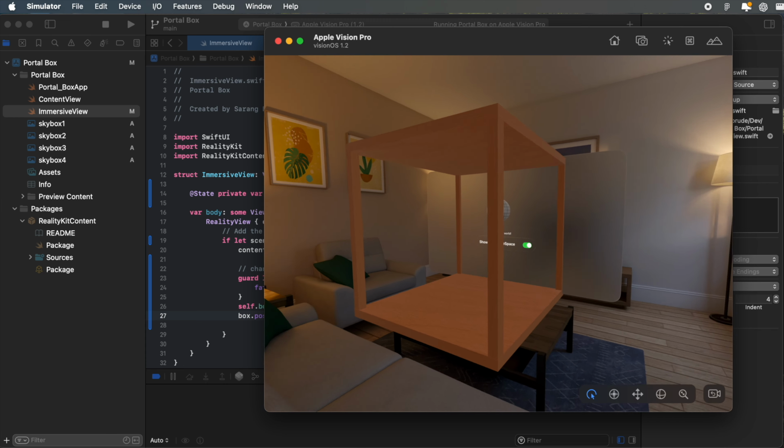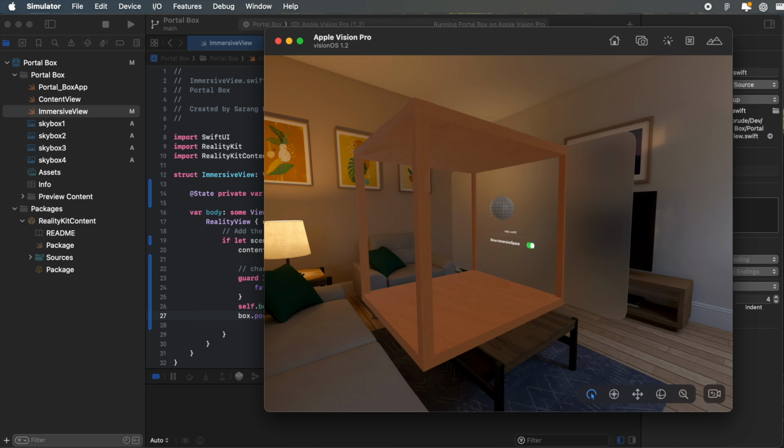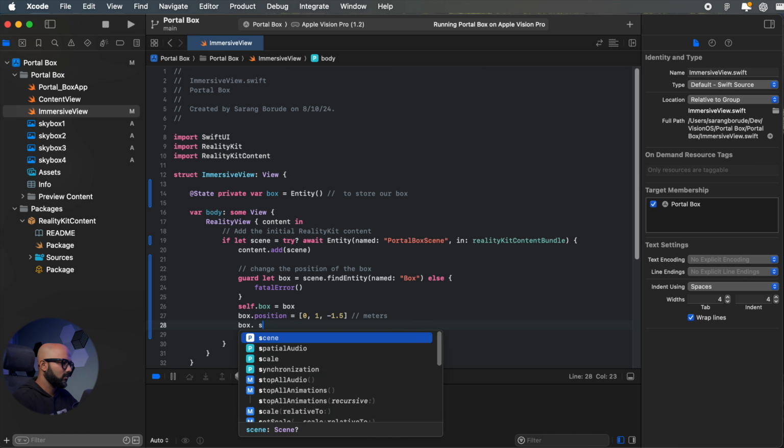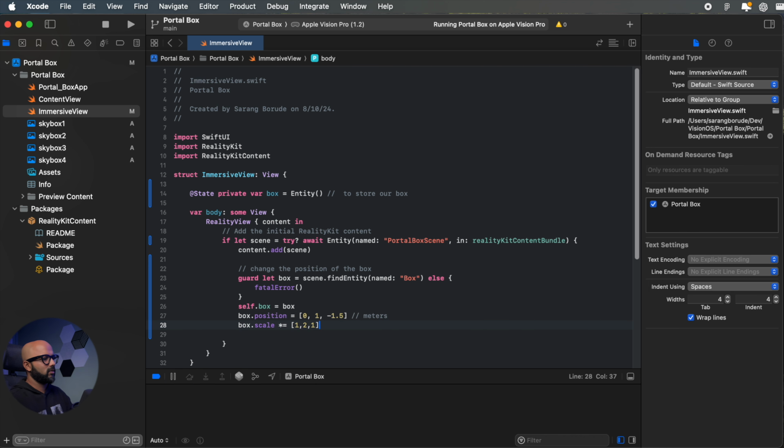Right, so the box is in front of us. I now want the box to look a little bit taller, so I'm going to change its scale a little bit. So let's try and do that. Okay, so I pushed the box a little bit far out in front of me, and then I changed the scale so that it's twice as high on the y-axis.